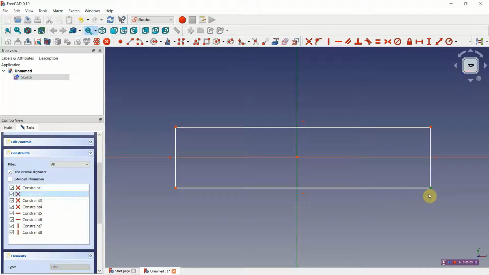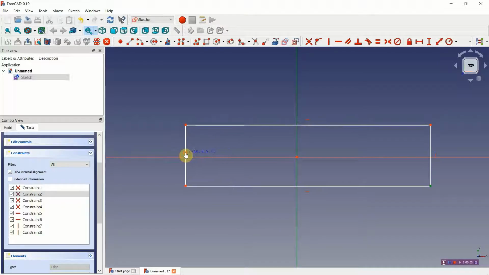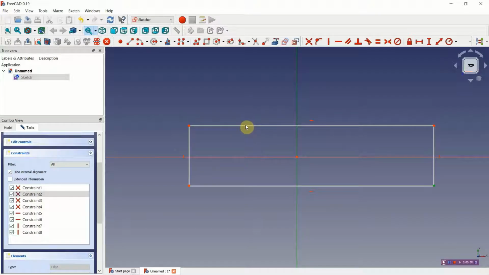The other 4 constraints are for a horizontal line. So it's saying that this line has to be horizontal and this line has to be horizontal. Similarly, we've got 2 vertical line constraints here and here. Now those set of constraints really means all I can do, if I click on here, I can move this line this way, and I can move this line here in this direction. But no other movements are possible with this set of constraints.